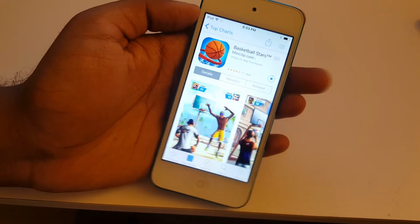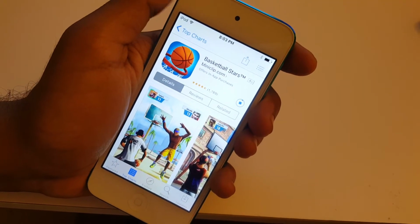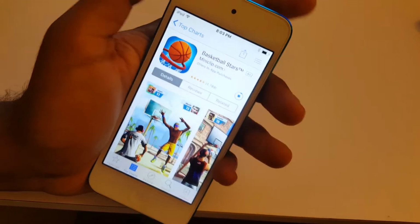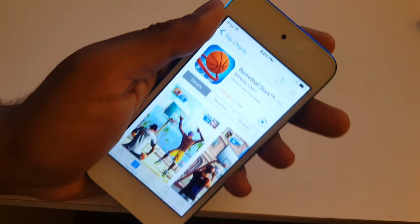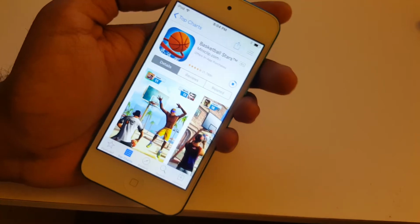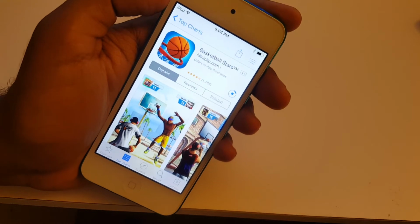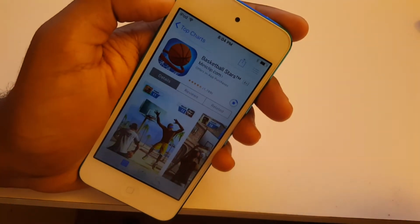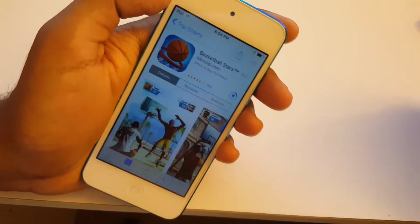I think the main reason why this device is slow is because I used Free My Apps to get Amazon gift cards. In that process, I really killed the speed of the flash storage on this iPod Touch 5th generation, because I don't remember it being this slow ever. Meaning if I just got a new iPod Touch 5th generation right now, it would be able to keep up with most things. But if you do buy it, I know on Amazon and other sites, you can get a used device like the 5th gen iPod for very cheap, like $50 even.